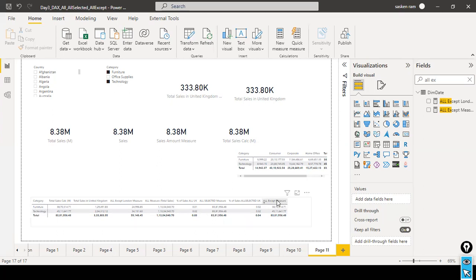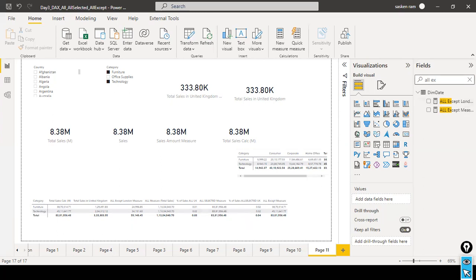That's all. But the other difference in the case of all except is that the first argument is your table name and the second argument is your column name. In the all function or all selected, you can use either a table name or a column name. Got it? Fine.